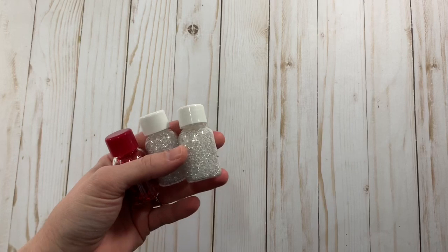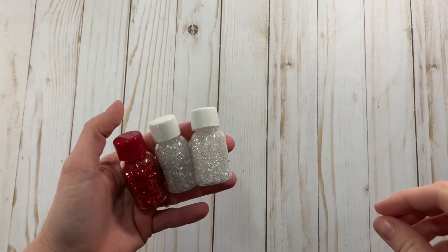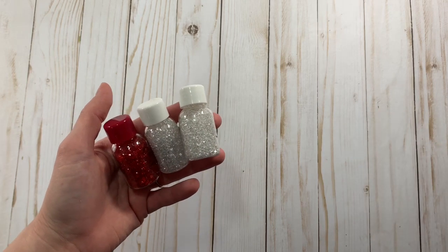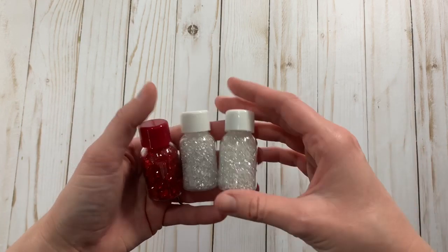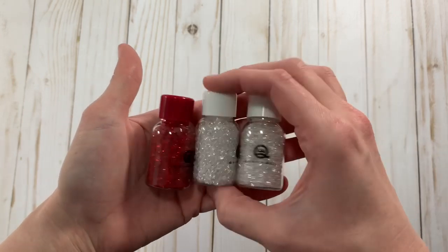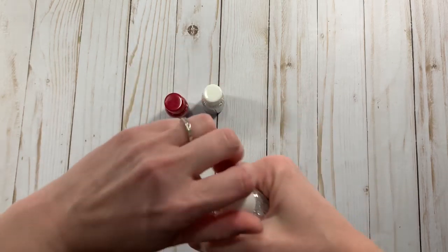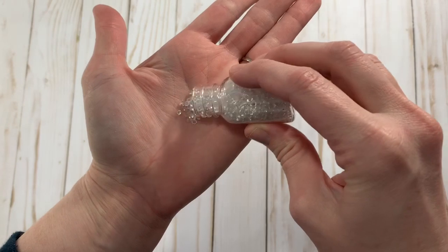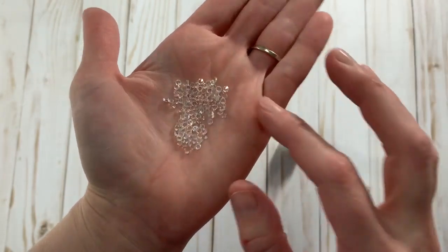Queen & Company always has really great embellishments. They have fantastic things for fillers in your shaker cards. They have little flowers and beads and gemstones. They've got all kinds of embellishments. And this time around, I chose to pick up these little diamond jewels. These were 3 for $10. And guys, these are gorgeous. They look like real diamonds, like a jewel thief would have.